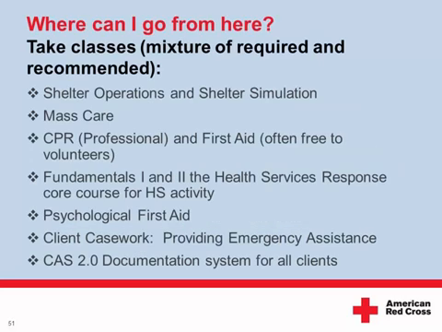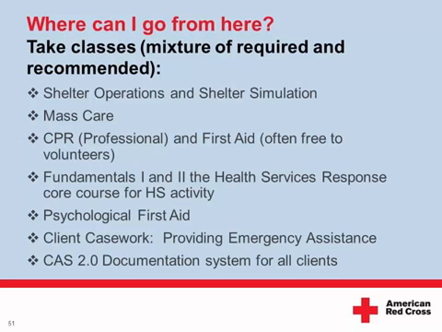So some of the classes you could take are shelter operations, mass care, CPR. You can take the more advanced version of the health service response course, psychological first aid. There's client casework, and there's a documentation system that's a computer-based system. So there's lots of things and many, many more. There's humanitarian aid, there's logistics, there's all kinds of courses. It's really a great, great resource, the learning platform at Red Cross. Again, and it's all free.